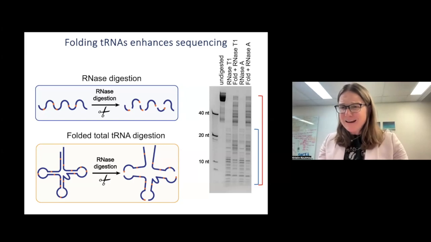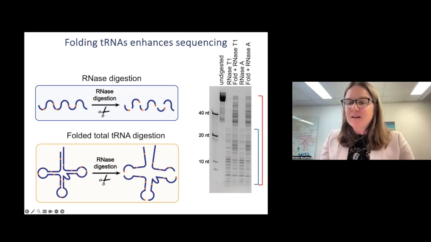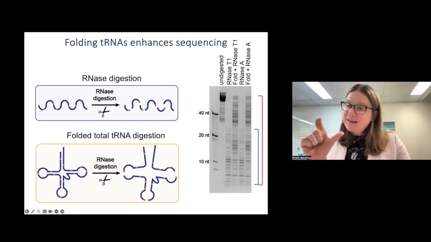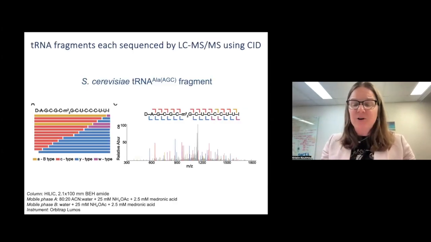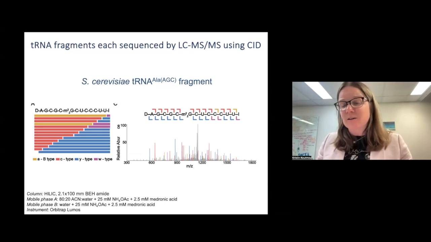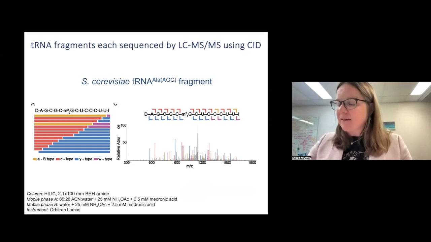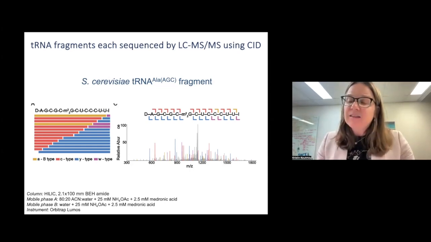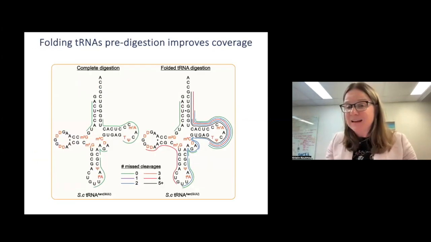This was a very simple innovation, but it really changed the distribution of oligonucleotides that we got and gave us much more long, mappable pieces and allowed us to directly sequence total pools of S. cerevisiae tRNAs with pretty good coverage, where on average, overall, we had about 70% coverage of the tRNA molecules, and some molecules had up to 90% coverage.